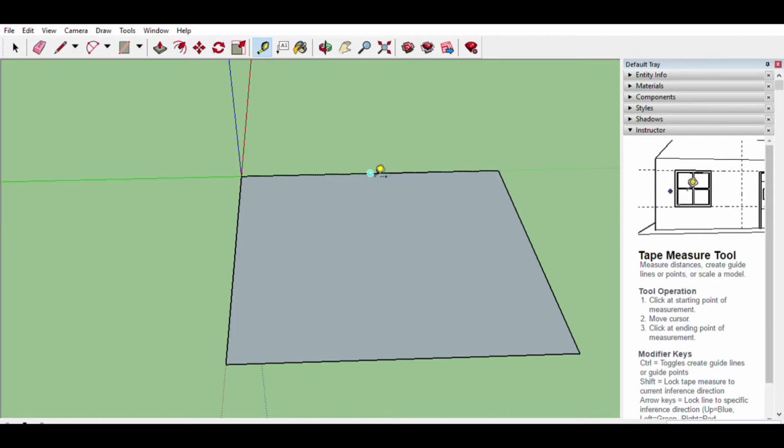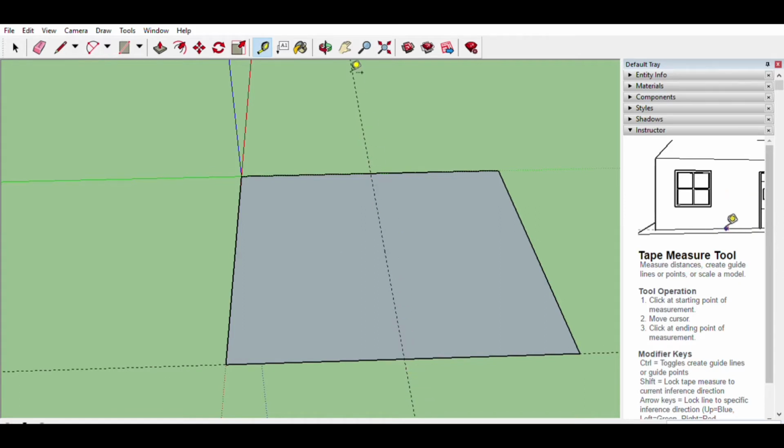This is the midpoint. Okay, so my tape measure tool has measured the length and it showed me where the midpoint is. So I can click there on my midpoint, and if I drag straight across, boom, I've created a guideline. Okay, so now I can go to a midpoint here, and I can click and drag straight across until I've hit my midpoint there. And you can kind of see it snaps to it. Boom. And I didn't have to do anything, it just snaps to my midpoint. So if I click there, I now have a guideline that runs right down through the middle of my square.